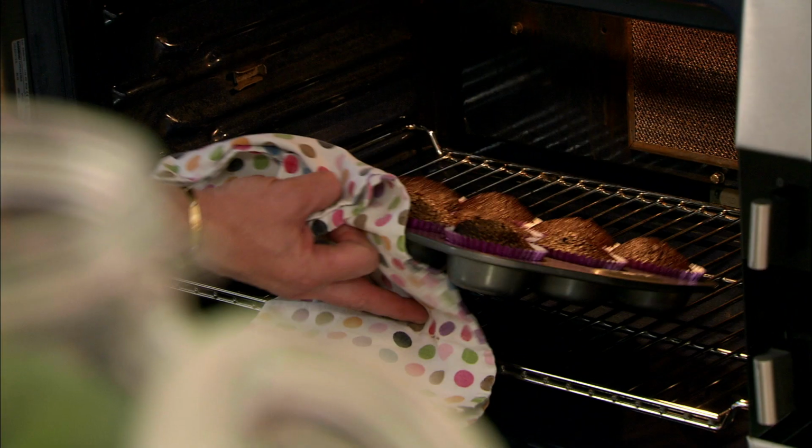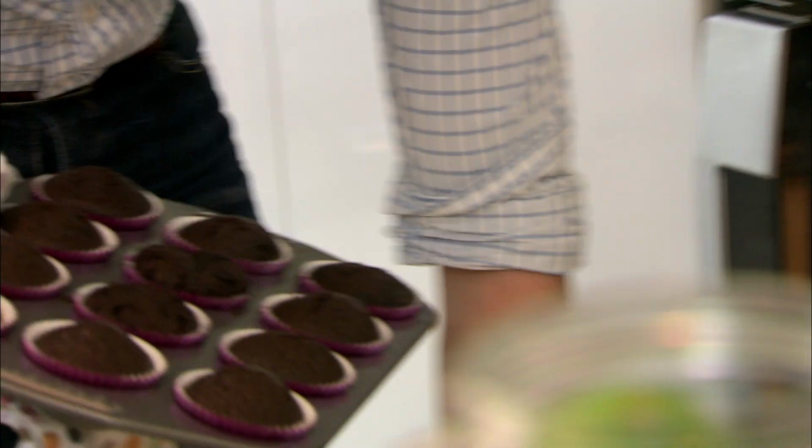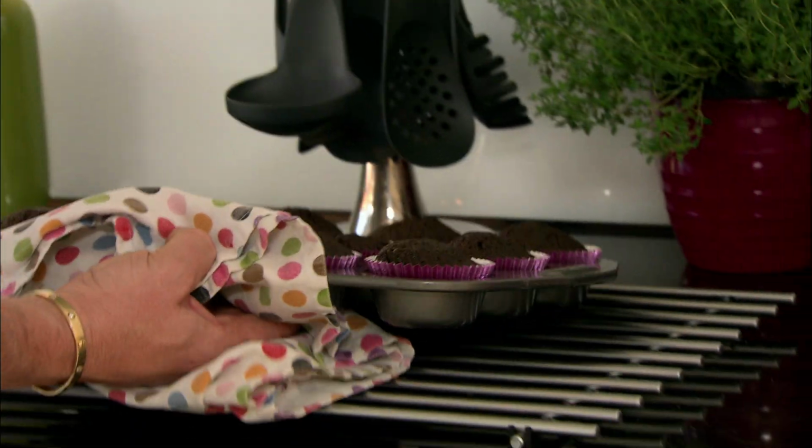When they're done, take the cupcakes out of the oven and leave them to cool down in their cases on a rack.